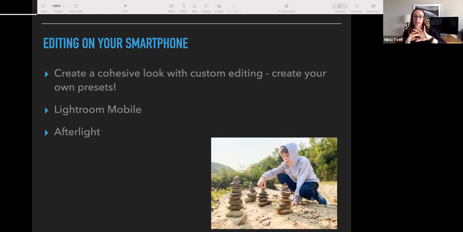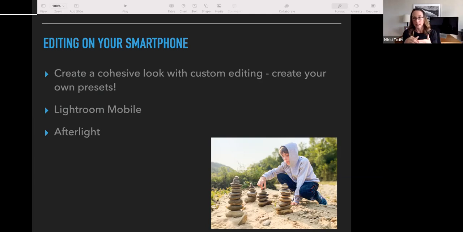So let's say, even with your best intentions and your best shooting, somebody's face ended up being a little bit darker than you want it to be and a little bit too shadowed. You can just highlight their face and only increase exposure on their face, which is fantastic. You can add that overall exposure, or you can warm it up if it feels a little bit too cool. The Lightroom Mobile app is fantastic, so I highly recommend that.